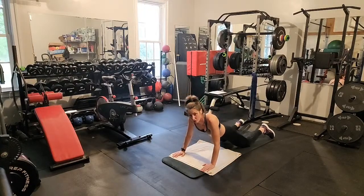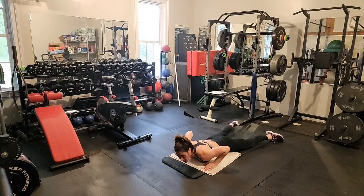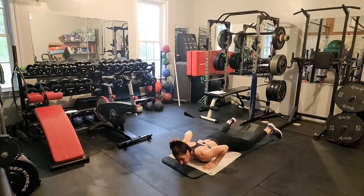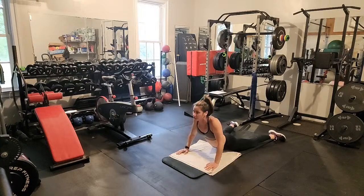Now our goal is to get to 20. Remember, it's full extension all the way up with trying to keep your hips on the ground. Now they will come off, but that doesn't mean you stop trying. Okay? For 20. Begin. Push up.